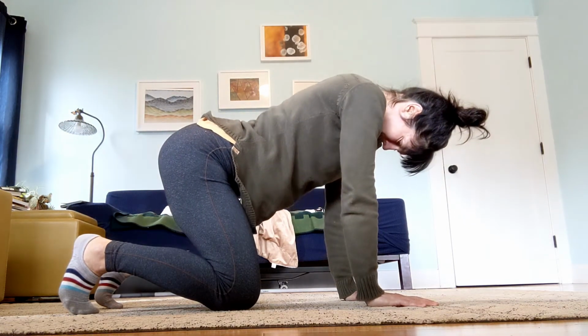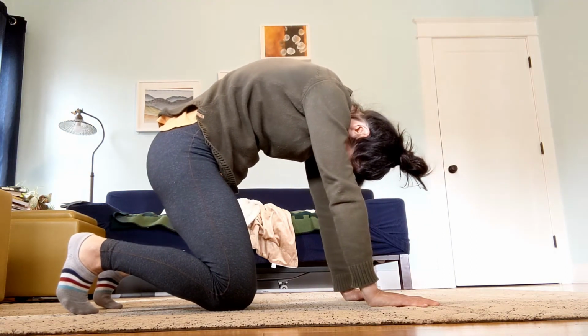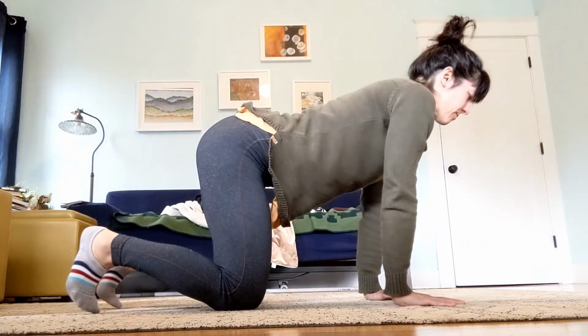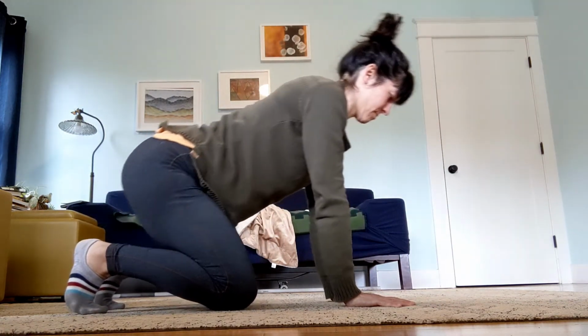Try another round of that. If you can pattern the breath with this, please do. If your segmenting is taking a little more time than it would to do a traditional cat-cow, then go ahead and breathe freely. Okay, let's move on to wrist rocks.